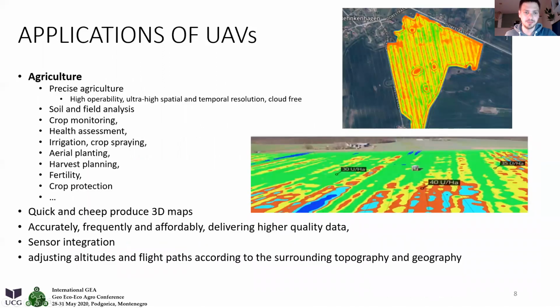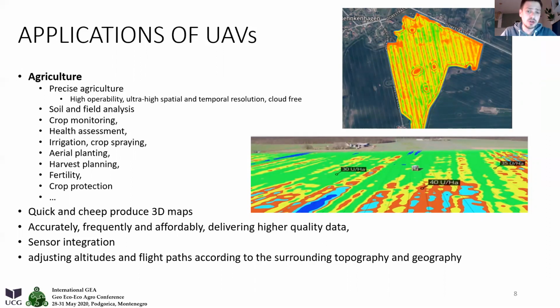In agriculture, drones are most commonly used in precision agriculture, which requires mapping the spatial variability of as many variables as can be measured. Drones are used because of their high operability, which gives them the perspective of ultra-high spatial and temporal resolution, and they are free of cloud occlusion as well. They can be used for soil and field analysis, crop monitoring, health assessment, and many other applications because they are able to produce 3D maps quickly and cheaply, which are then used for the design of seed planting patterns and can generate a wide range of data types for many applications.